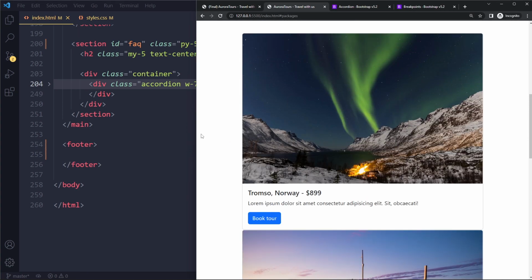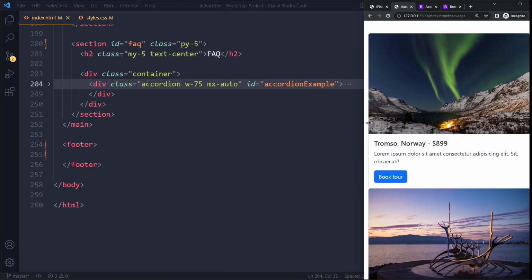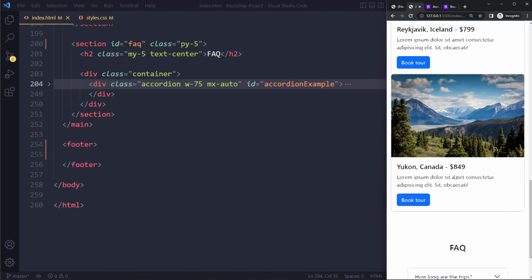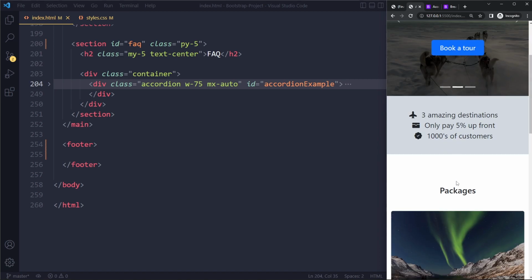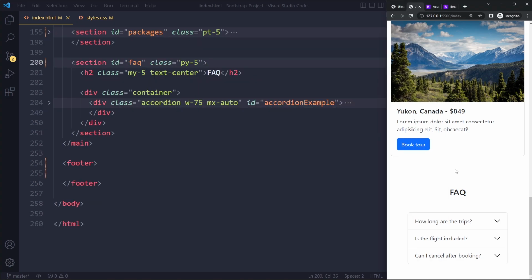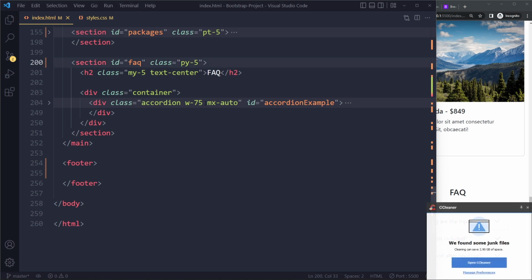Okay, so one other thing, by the way, about these sections is that on very small viewports, small devices, this is a lot of vertical space, right? So here on the top as well. So let's say that here we have padding on the top, right? Maybe we don't want that on smaller devices, only when it has reached a particular width and bigger. So what we can say here, you can also do that with padding. You can add those breakpoint suffixes.